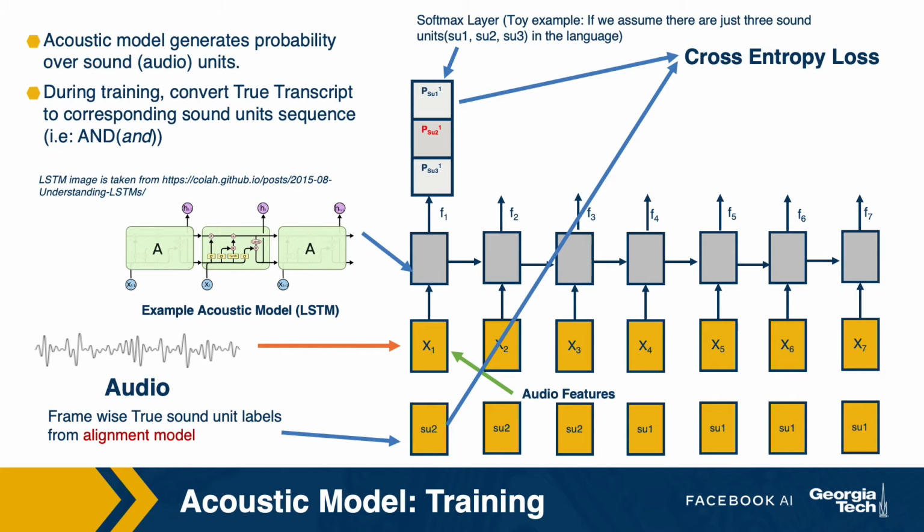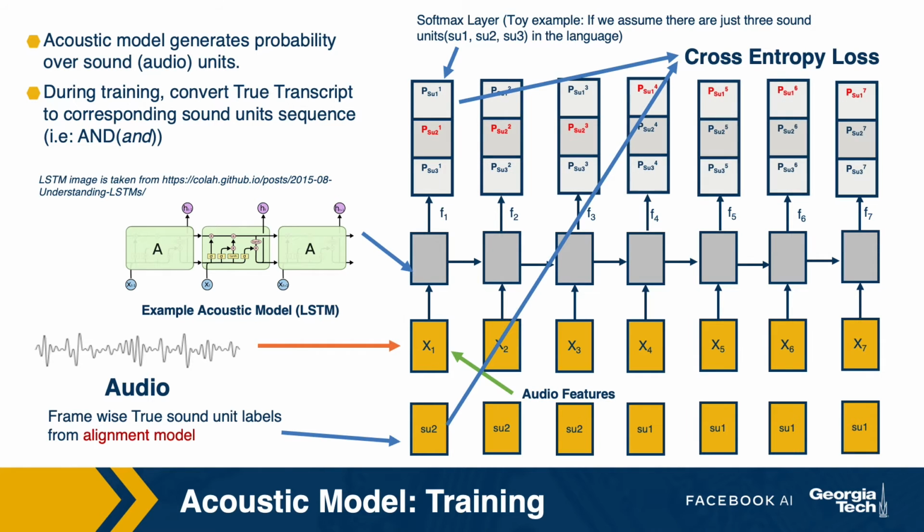Then I can use the cross entropy loss to maximize the probability corresponding to my true sound unit at that particular frame. You compute the cross entropy loss for frame 1, frame 2, frame 3, up to all of your frames, which are 7 frames here. The total cross entropy loss across these 7 frames would be the loss for this particular audio instance. But in training, you would be creating batches of many audio instances, so you would compute the cross entropy loss for each audio example and try to minimize the loss, so that in future iterations of training, you are giving more probability to the correct sound unit at a given frame. Once we have finished this training, we would have a model which could take in the audio features corresponding to a frame and generate the probability distribution over the sound units in the language.